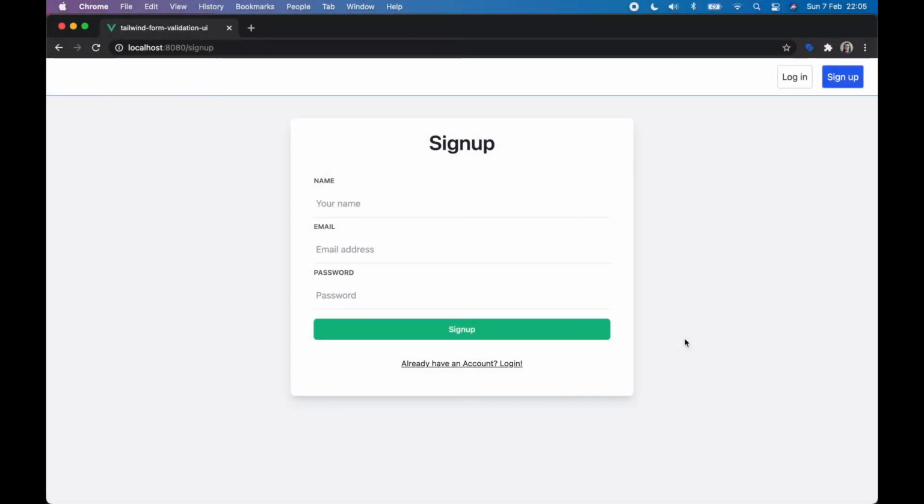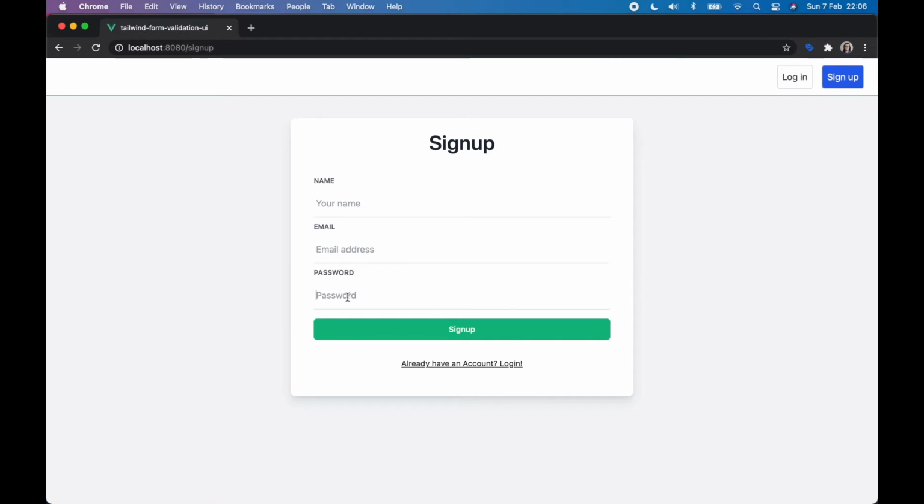In the previous video, we made all of the input fields required, and now we're going to add two more validations, one for the email and one for the password. For the email, we want to make sure it has a valid format, so when the user types something like this, we print an error message asking for a valid email.